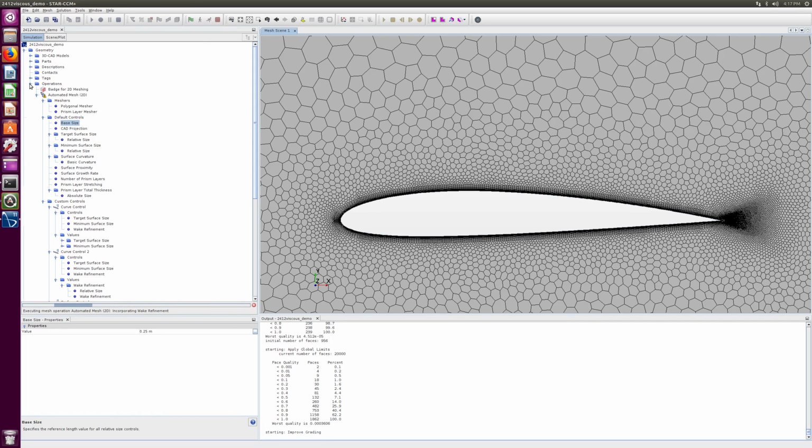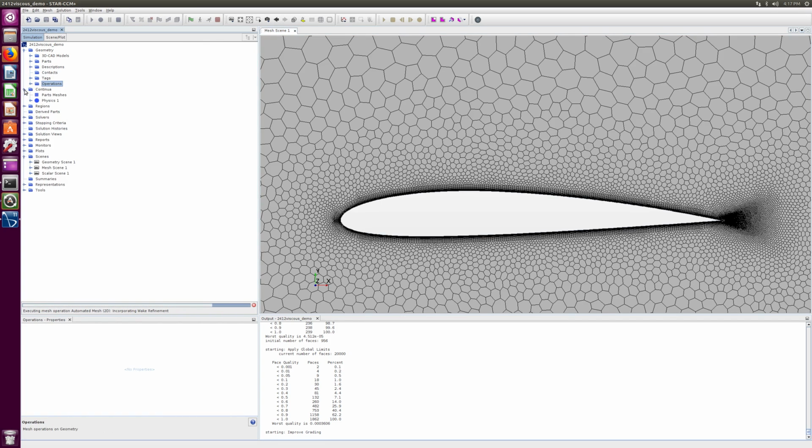Okay, so it's quite normal to have to mesh multiple times, but let's see if it'll let me do this while this is running. I'm not sure it will. Yeah, it's not going to let me do it. So I can't change my physics model. So the next thing we're going to have to do is turn on, well, we're solving inviscid, so we're going to have to turn on the viscous model, add turbulence. Let's see if I can change my initial conditions and things like that. That I should be able to do. So we can do something while we're waiting.